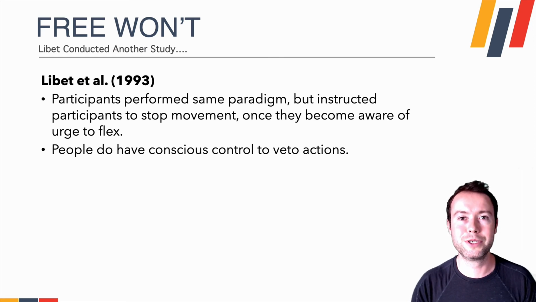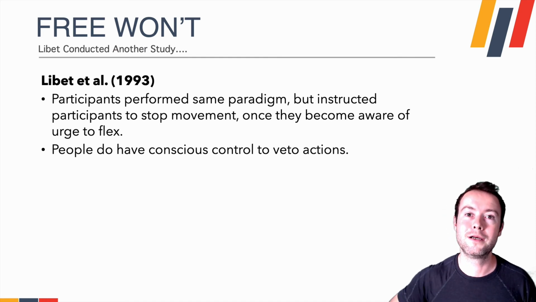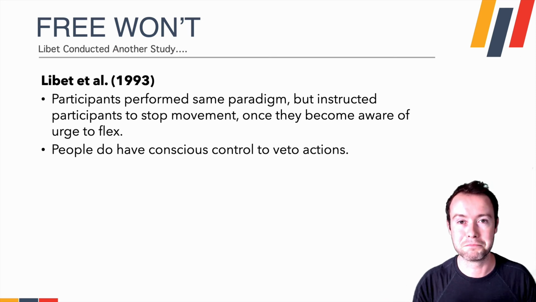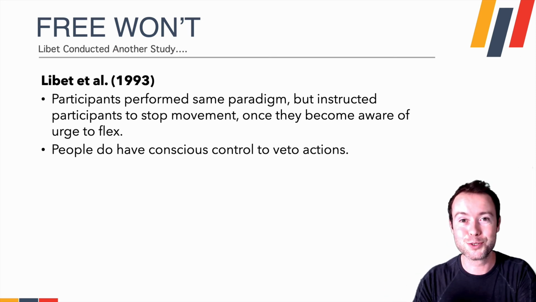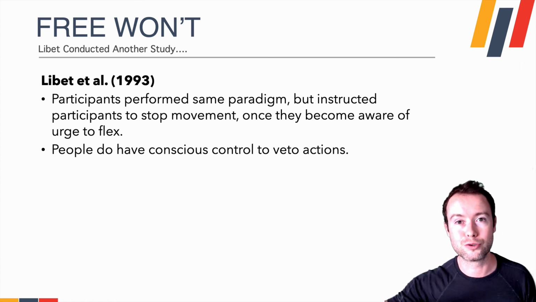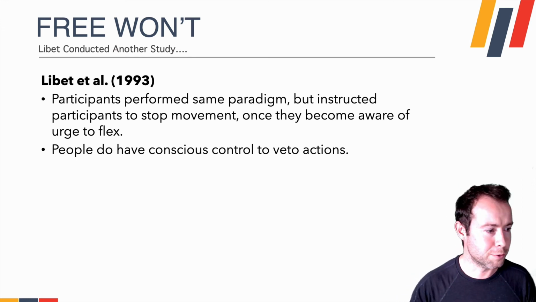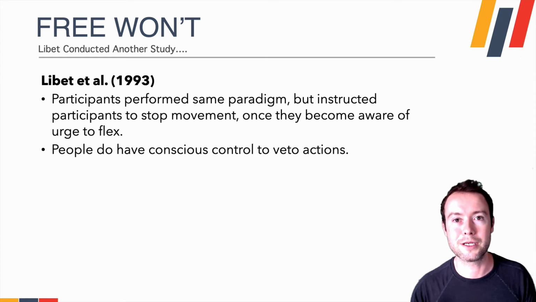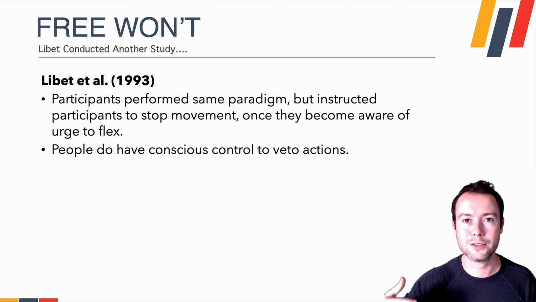So it seemed in some ways pretty convincing evidence for this idea of free won't, that we certainly have power, even if there's an automatic subconscious initiation of a drive towards one action. You can think of this as an automatic temptation towards something, and we have the conscious ability to veto and control our behavior and say, no, I'm not going to do that. One example you might think of in everyday life is if you're sitting there doing some work and suddenly this temptation comes in to do a distractor.